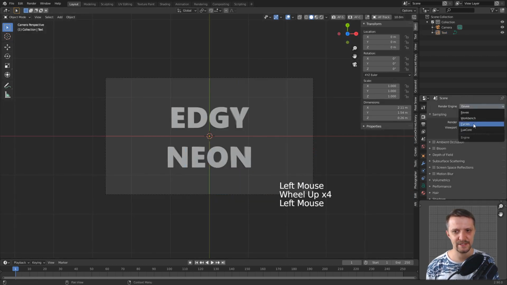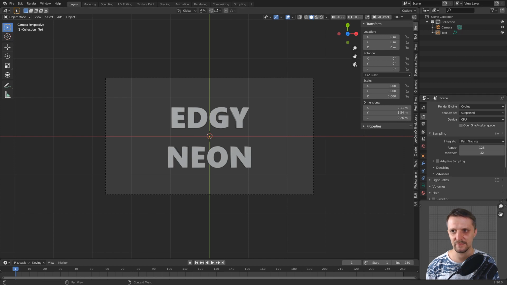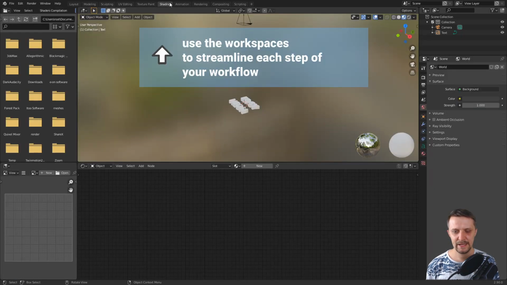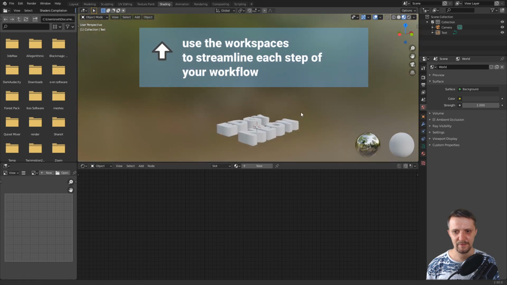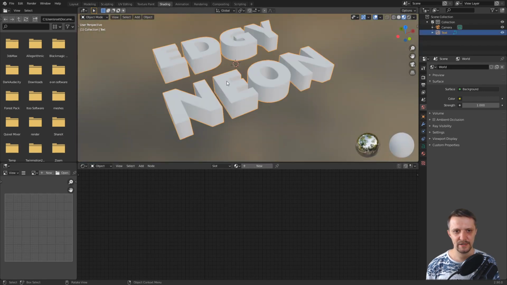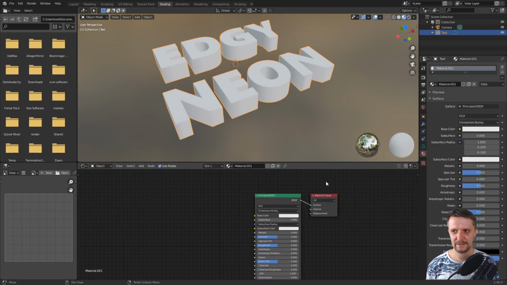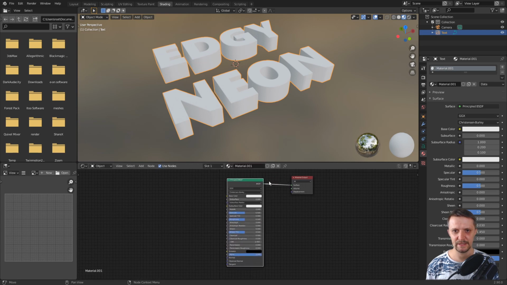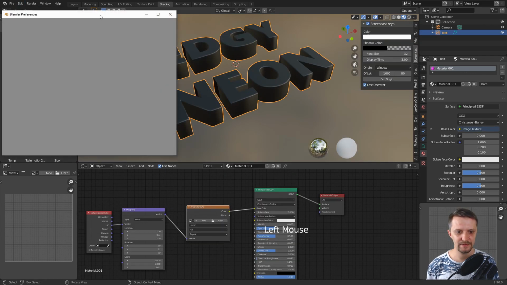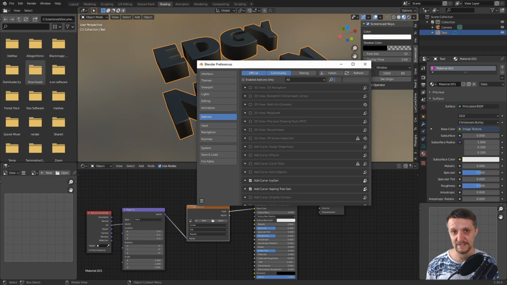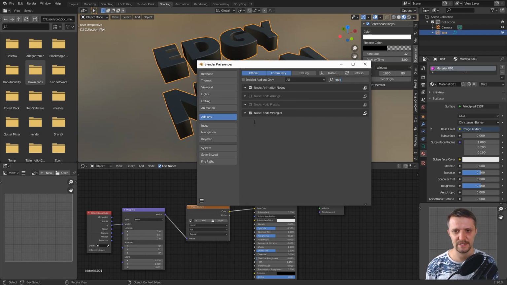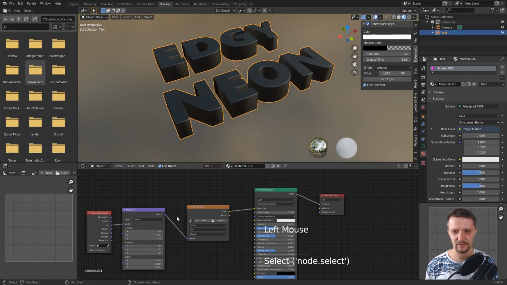Now let's change to Cycles and take care of the shading. So let's go up here to the shading panel and let's create a nice material. I prefer to use the node window. You can do that in the properties as well, but I just find more freedom in the node editor. And let's make sure that we have the Node Wrangler add-on enabled. I highly encourage you to always have it enabled in general, because you know, nodes are fun. And this just gives us some nice shortcuts and tools for handling the nodes.